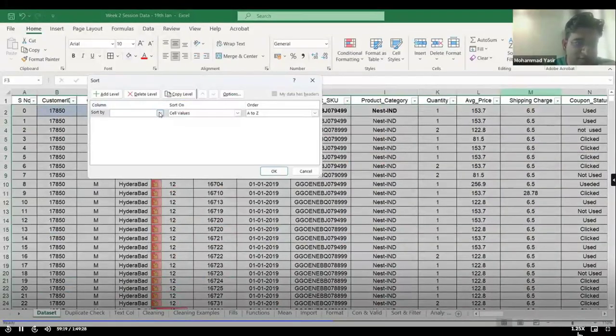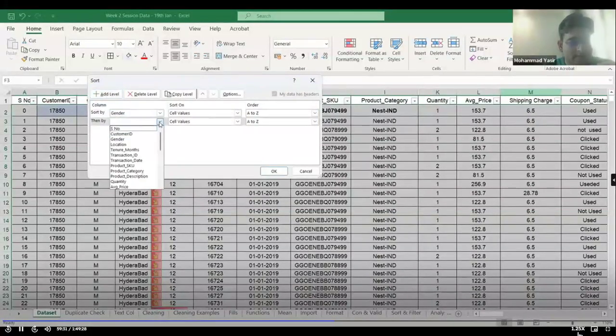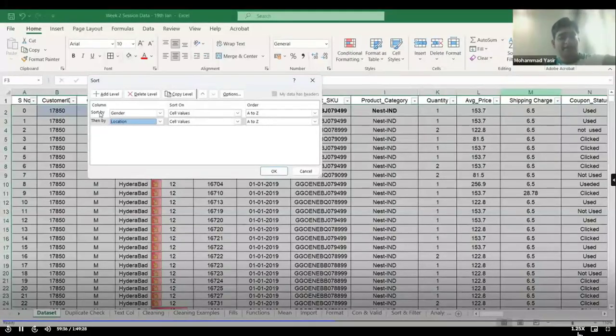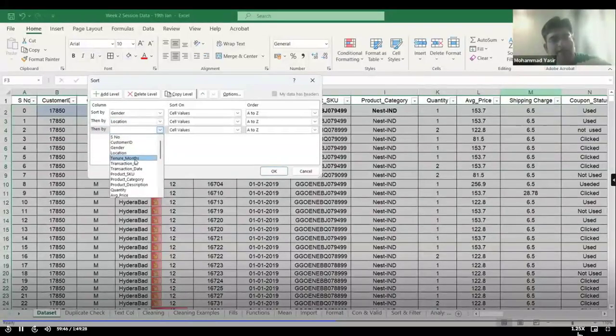For example, first sort by gender based on the cell values, in descending or ascending order. Once the gender sorting is done, add another level of location. So let us say first it will sort female, then male, and even within the female section, it will sort by location. Then if there is a tie in location, it will sort by tenure months.